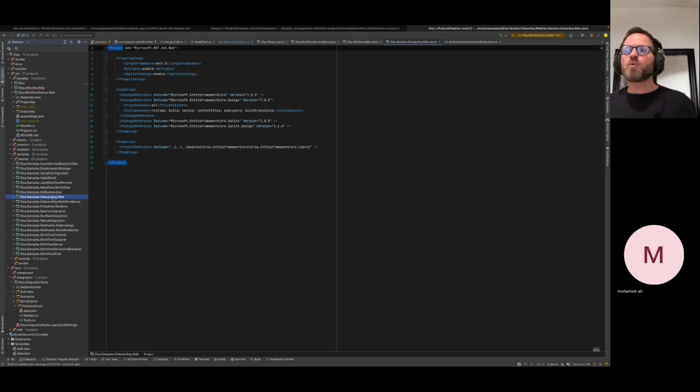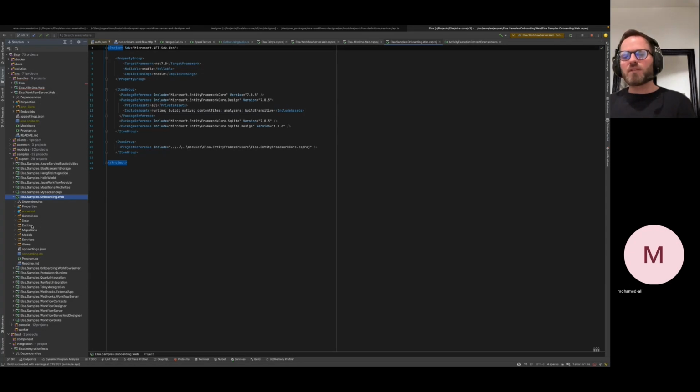So this onboarding.web application is a very simple web app that has a database that stores tasks. And the idea is that, let's say you have a company and you have a process to onboard new employees. And when you onboard a new employee, typically you need to do a few things like setting up an email account, creating a Slack account, adding them to the HR system and payrolling, etc.